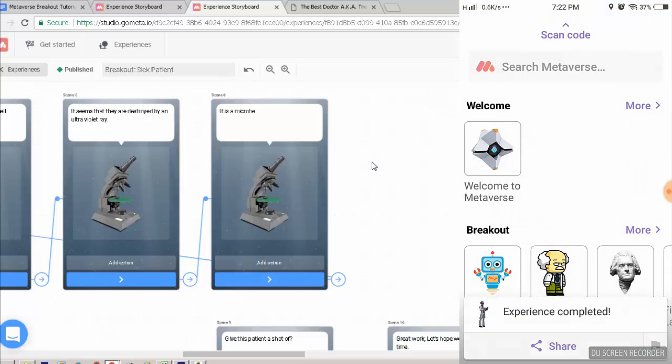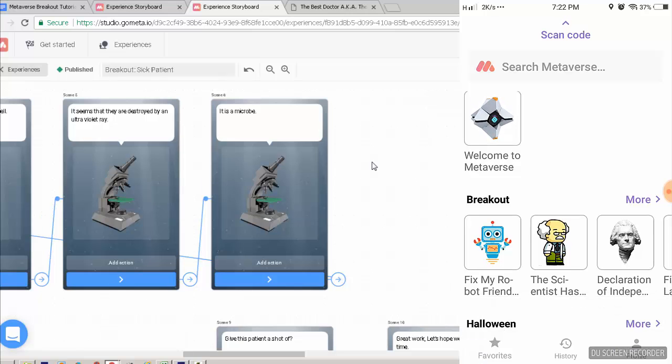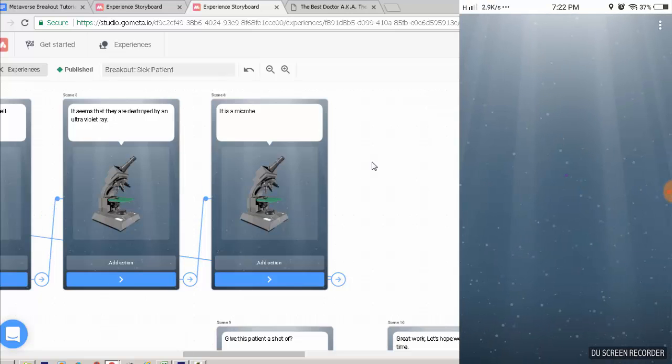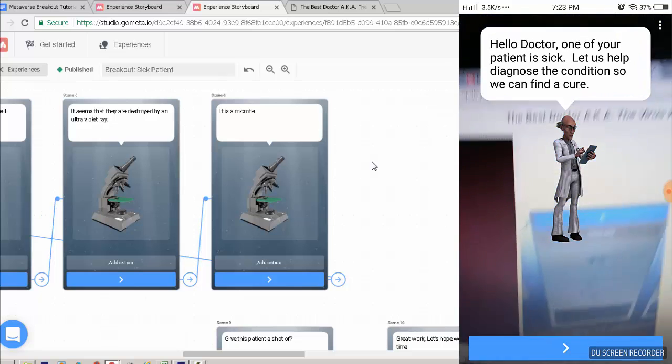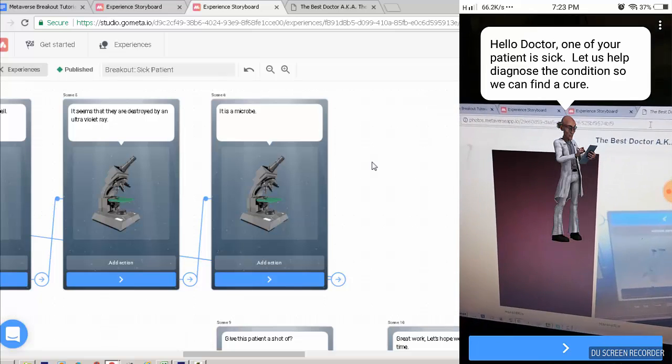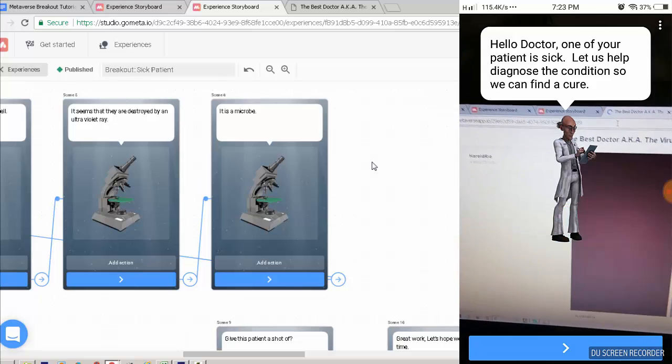Then they gave me a token. Okay, so I'm gonna click on the test device again. So I'm gonna show you this one. This is the photo wall. Okay, so I'm just gonna refresh it.